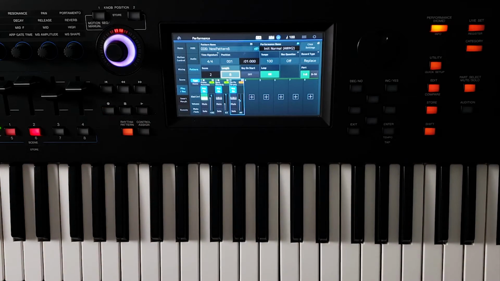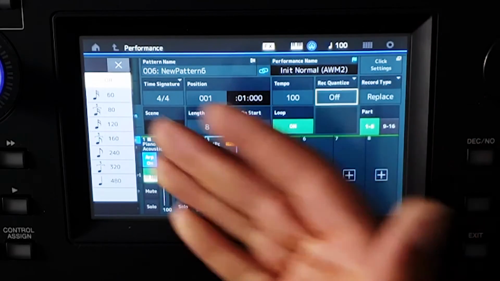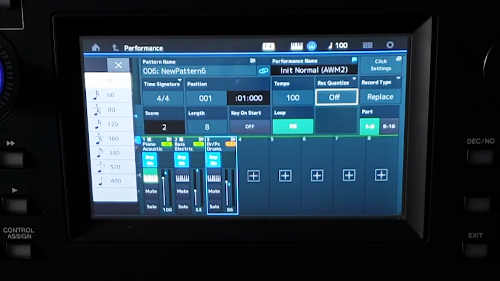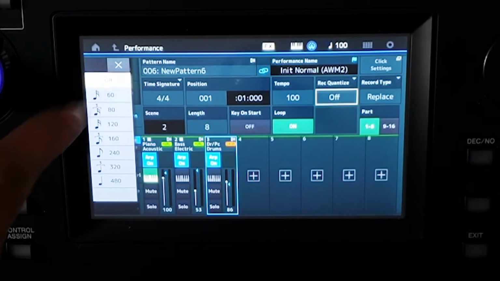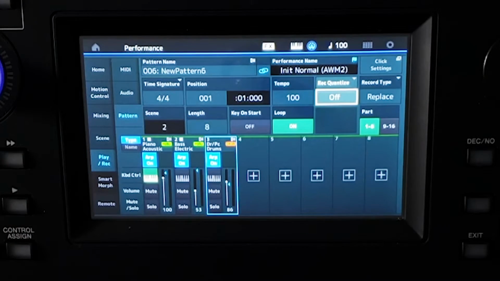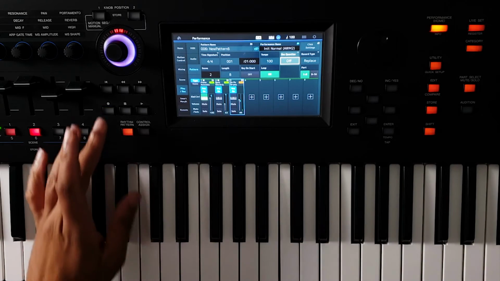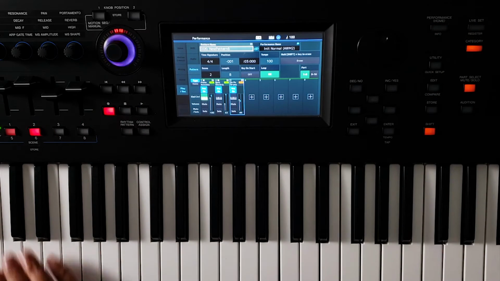Now I could quantize it on the way in, just like with the Korg Kronos, and pick my resolution of my quantization. I could quantize it afterward, or as it's going in, but for now I'm just going to leave the quantize off, and we'll see how I do. 1, 2, 3, 4.